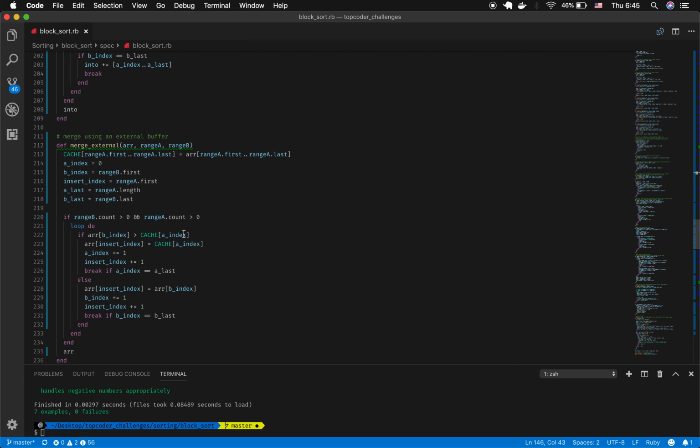Next is that merge external, and again we're creating an external buffer, and we're actually using the cache that we built when we first started this algorithm. So we have that memory that we can use, those 512 units of memory, to hold items in and then pull them out as we need.